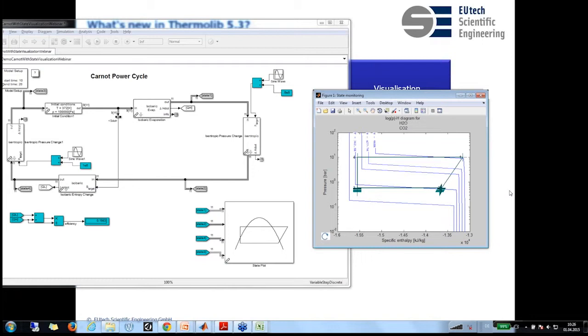And you work really with the cycle as you would work on a sketch on a whiteboard or something like that. You draw the edge points of your cycle, of your thermodynamic cycle. That is also something you cannot do with the XY plot in Simulink, at least as far as I know. There's no possibility like this to draw closed shapes. You would have to program that by yourself. That's the difference.